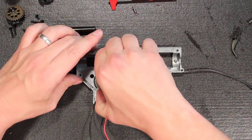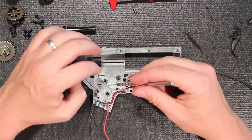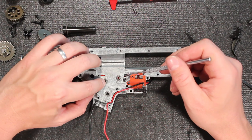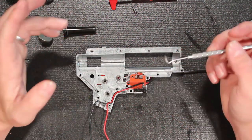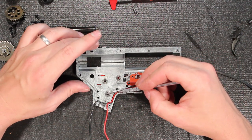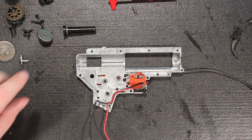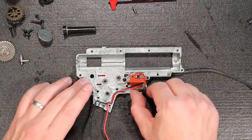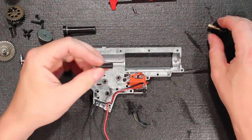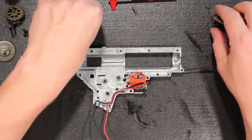Bearings — nice and smooth, clean, 7 millimeter. A lot of people say you've got to go to 9 millimeter, but if you're worried about bearings burning up or the casing going bad, usually it's this one that goes bad first. There's very little movement in there so that bearing still has life. You can just pop these out and put in some stainless 7 millimeter bushings. I usually run a bearing down on the bevel gear and then bushings on the spur and sector gear. Standard trigger, plastic safety stop. It does have an O-ring on the air nozzle, which gives you better seal, better compression, and higher FPS.